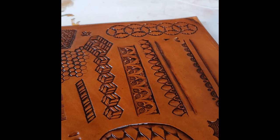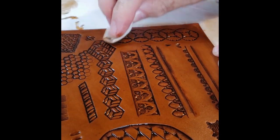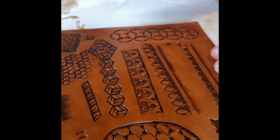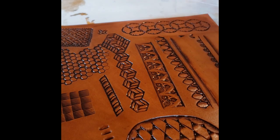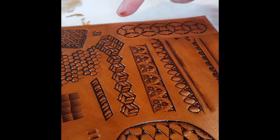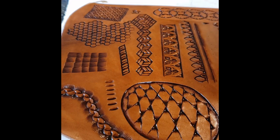And so usually you can do this with a damp cloth, but I'm just using a wet paper towel. And really making sure that I pick up any possible excess of that highlight stain. Okay, so now I'm going to let it dry, and we'll come back and we'll see what the difference is between the whole piece and where I use the wet paper towel. And as I said, I'll start a timer going so that we can see how long this has been set out to dry. Okay.